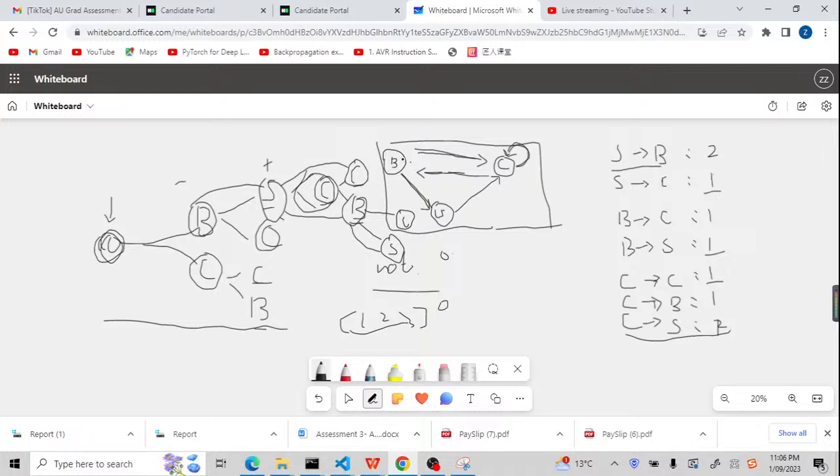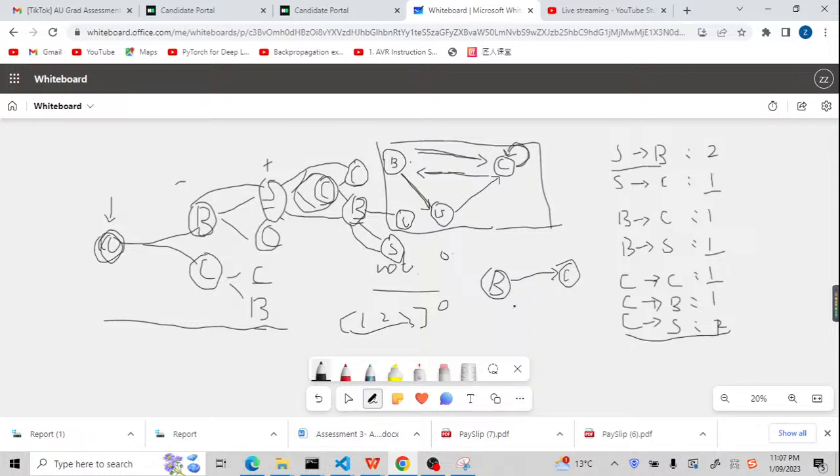Let me explain a little bit about the state machine. It's different from the cooldown, but it's also similar. So we have a B state, it means the buy state. If we are inside the buy state, what can we do? We can go to the cooldown state, just 1 step.